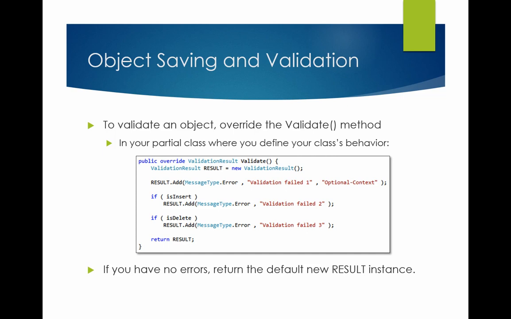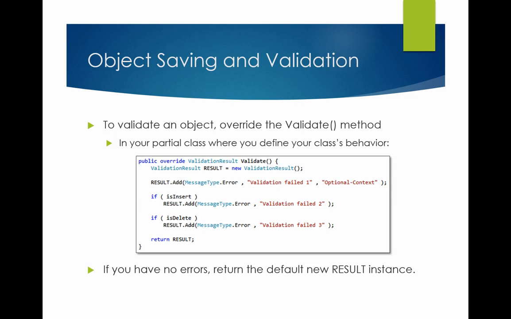To overwrite a validate object, you basically go in there and you say, add some validation logic. And here I'm just throwing in some examples. So you basically need to specify the type of message and the message you want, and then you can have an optional context. The only requirement that you really have with validates is if your code will issue multiple validation messages, your Unity program will have to know how to interpret that.